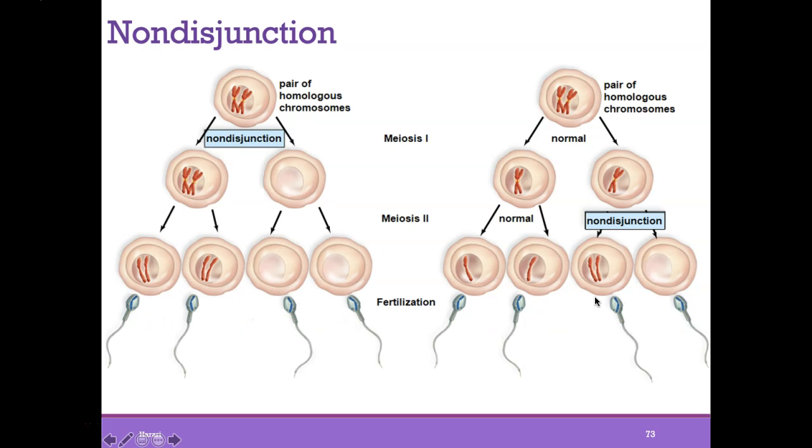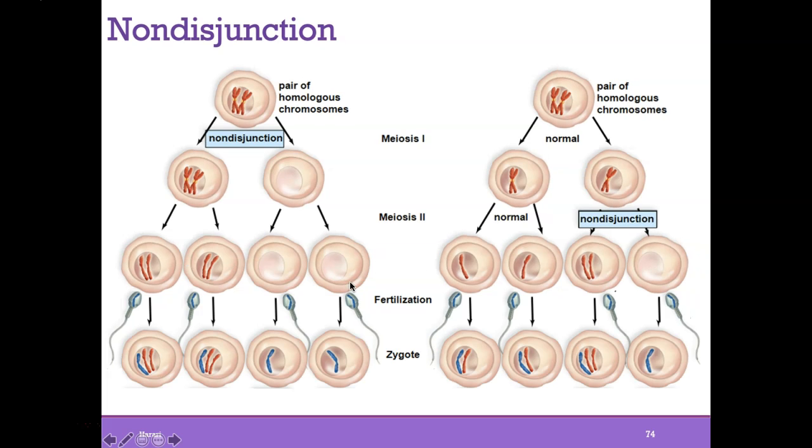So if a normal healthy sperm were to fertilize each of these possible eggs, we're going to only get these two that are normal, right? Because we want to have one copy of every chromosome from mom, one copy of every chromosome from dad. Here, we're going to have two copies of mom's. Here, we're going to have no copies of mom's, right? Here, we're going to have two copies of mom, just like over here, right? And here we have no copies of mom's DNA.